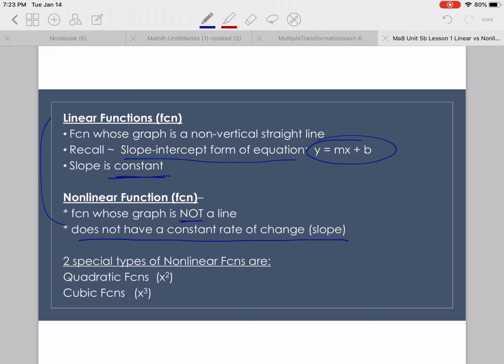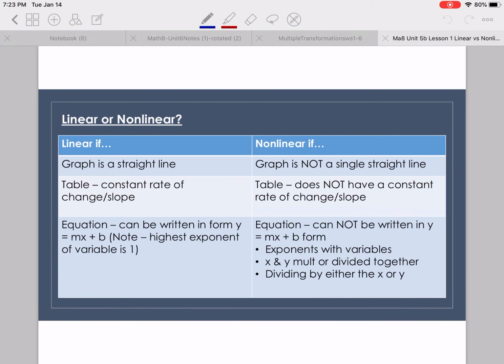You also might remember some examples of nonlinear functions we played around with a little bit, the day before winter break. If you remember, we did that Desmos activity, and we did some work with quadratic functions, meaning they had an x squared in there, or cubic functions, or x to the third. And we're going to do some more with that here. We just have a really short unit, just a couple of lessons on some of this stuff. But we're going to see some more of those quadratic and cubic functions. But the big thing to know today is those are not linear, right? They're not going to be just a straight line. There's a bunch of curved stuff going on with those graphs that are definitely not lines.